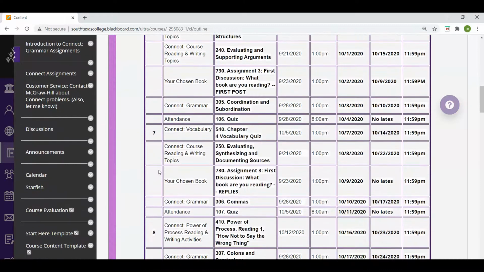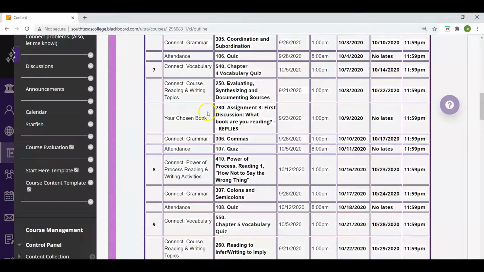You can also see weeks that have a lot of assignments, and week 7, this week that we're on right now, is one of those weeks. It might be the one with the most assignments. You can see what I'm mentioning, the vocabulary. There's a vocabulary quiz, again, due on October 7th, right? Due on October 7th. That doesn't mean you have to do it that day, that's the only day it's available. No, certainly not. All right.